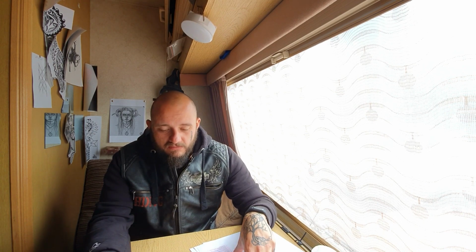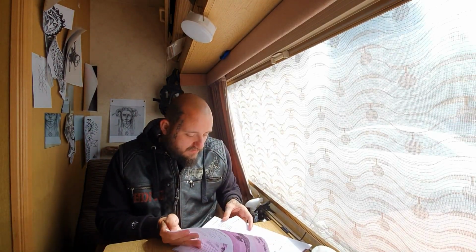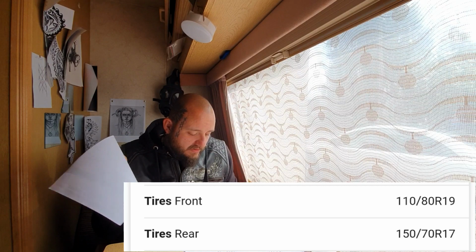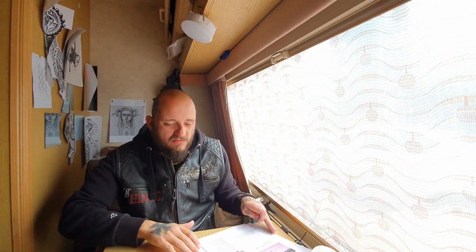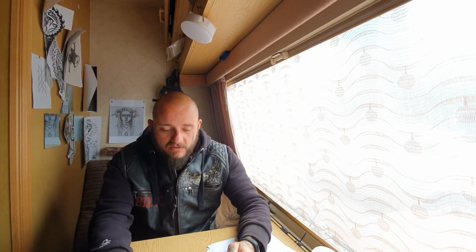Well, tyres not actually tyres, no, because they've both got a 19 and a 17. Size 19 wheel on the front and the rear's a 17. They're not super uncommon sizes, so we'll give them the benefit of the doubt for the tyres. You should be able to find some tyres for these bikes.